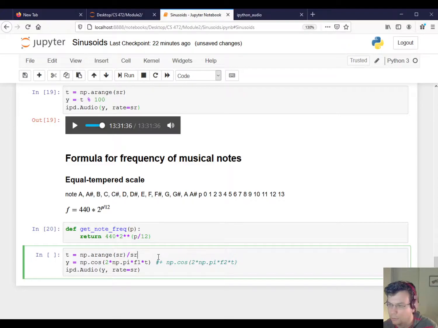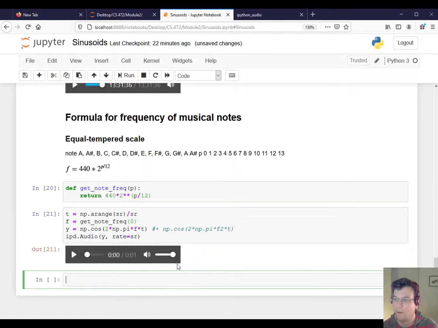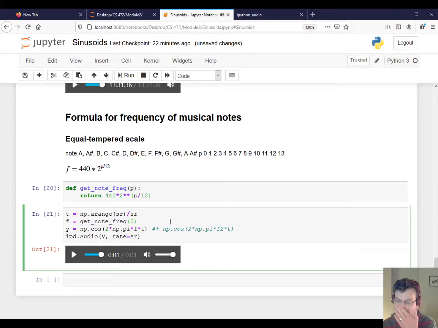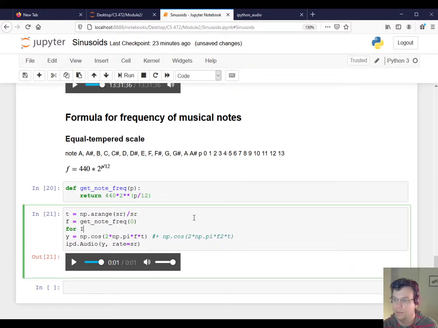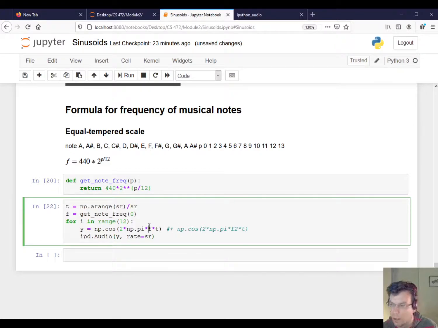So let me say the frequency is equal to get note frequency 0. So just make sure that's still an A, just make sure it's working. Okay, there's my concert A. Let me go ahead and actually just make a loop. I haven't talked about loops yet, but I'll talk about them more this week. But I can repeat this 10 times. Or maybe I'll do all the half steps. I guess it's not going to like that. I thought it would make different audio plots here, but it's not doing that.